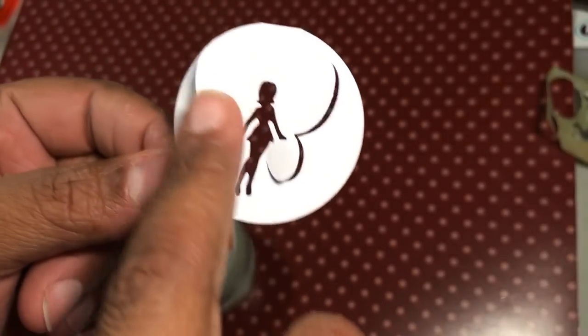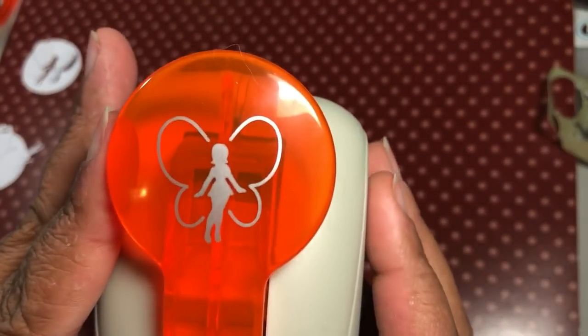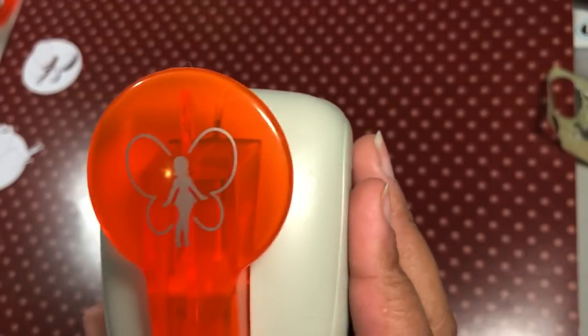And then to get it out of the paper, I just used my circle punch and did a 1-inch circle punch, and then you could put that in there. So that's this one. I'm not so thrilled about this one, although I do like the little fairy it punches out.